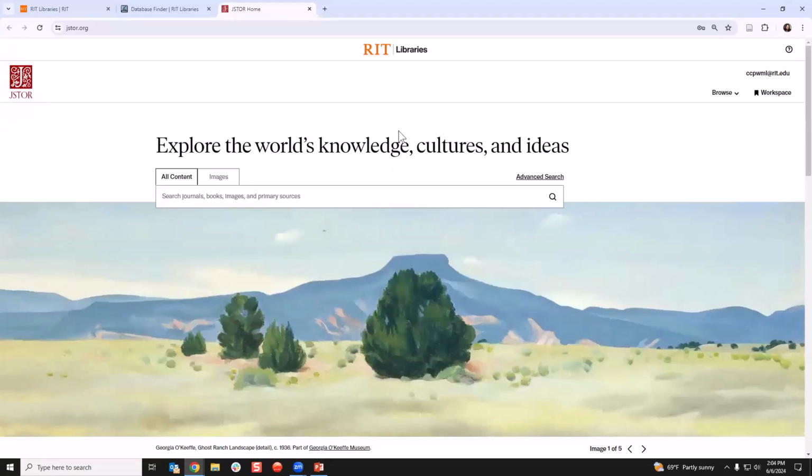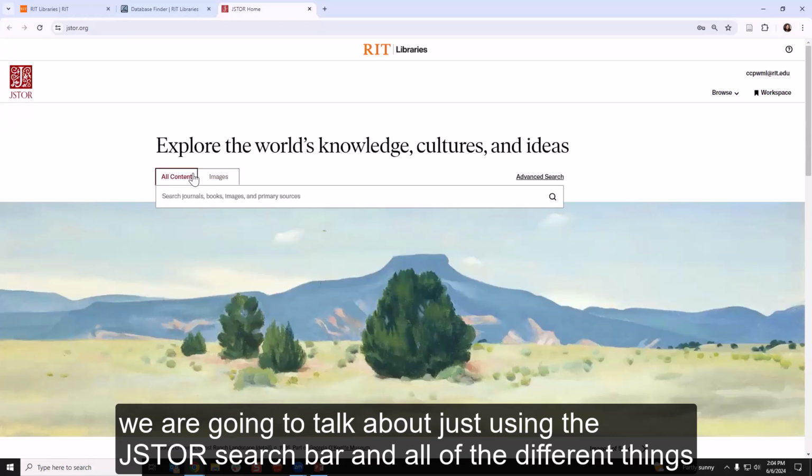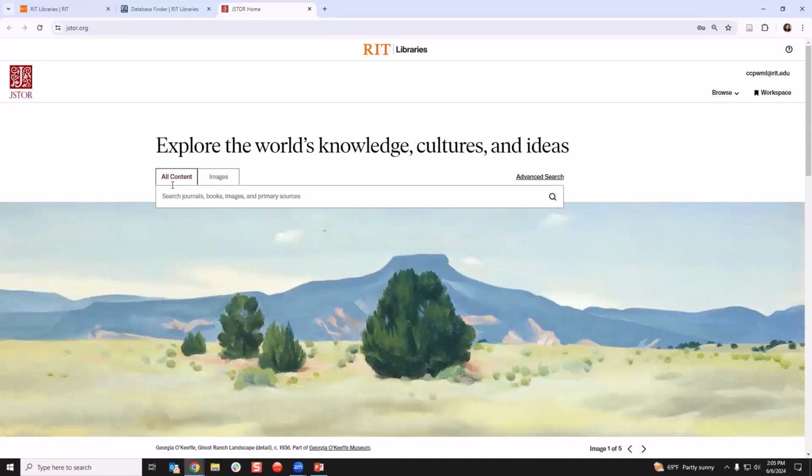So a couple different ways, things we're going to talk about, but our first example here, we are going to talk about just using the JSTOR search bar and all of the different things that can emerge. So again, using the search bar, how can you find what you're looking for? There's also an advanced search in JSTOR, which works pretty much like any other library search. But for today, we're going to look more at broad searching, discovering primary sources, all that good stuff. So say you are coming with an interest in a specific artist or topic, you can use this main central search bar as a way of discovering all those various types of resources.